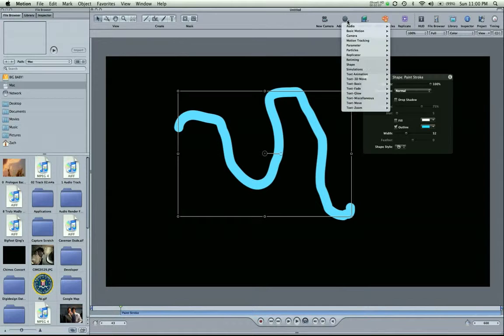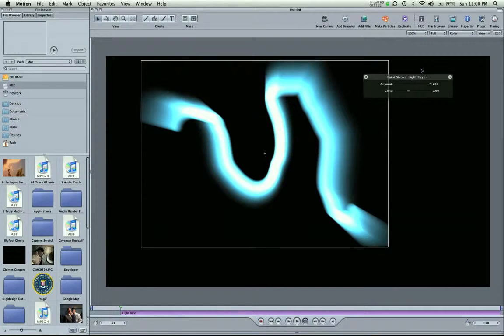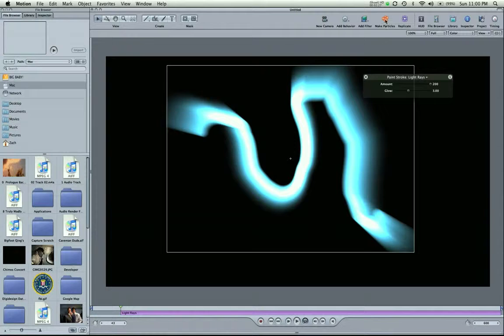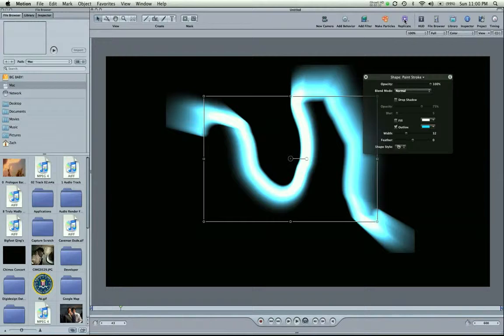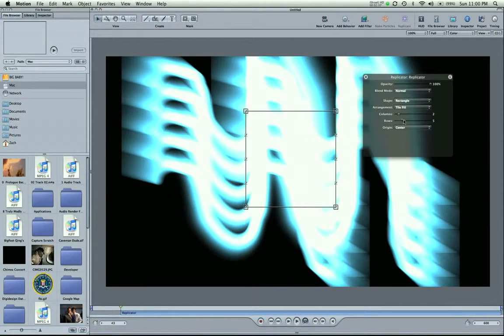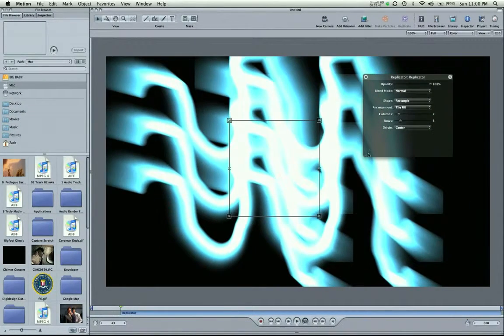To this I can add a behavior, and we're given a choice of tons of behaviors: audio, basic motion, tons of different things. We'll go into that. Filters: let's add a glow to this. Light rays. Bam. Nice. Then we have make particles. That's pretty nice, but I'm not even going to go to that. I'm going to undo that. Replicate: make many of them. Maybe I only want a column of 2 and a row of 3. Look at that design. There are so many possibilities here.